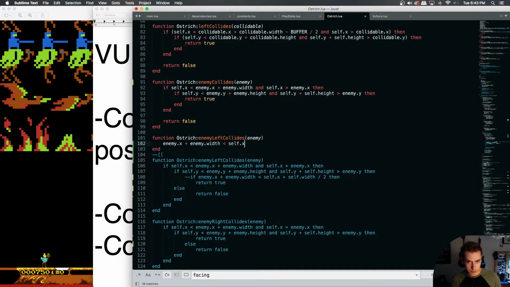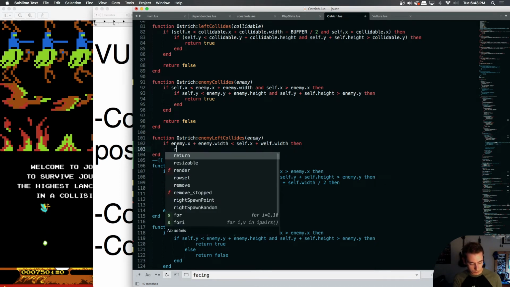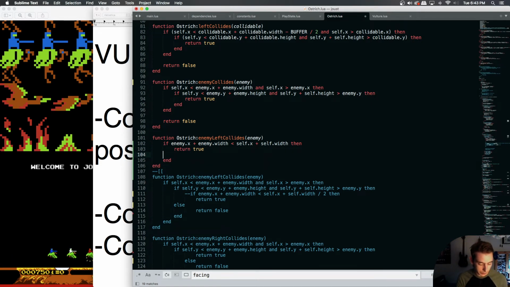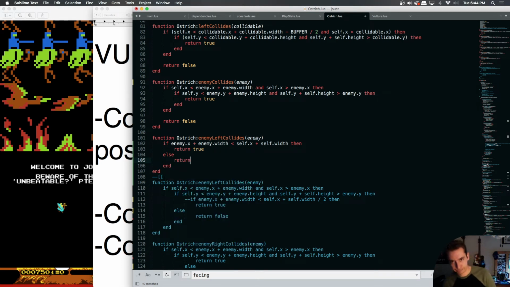And if it is self.x plus self.width, and if it is, return true, meaning this function would just return true. And then, so yeah, we're seeing if the right side of our enemy is to the left of our ostrich, because that would be a left collision. And then we want to say otherwise false, because there can only be a left collide or a right collide. This gets us away with having to do those two functions that were giving us problems last episode.